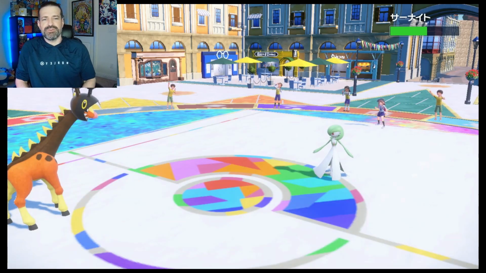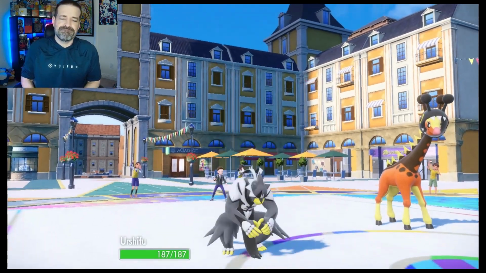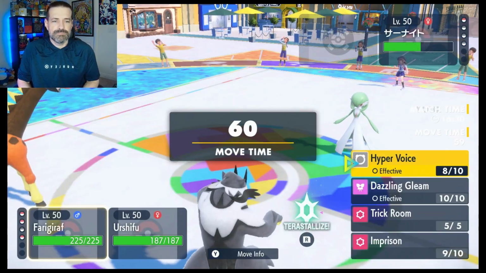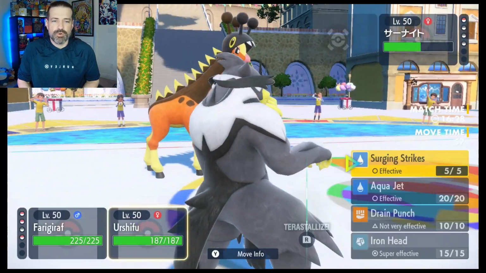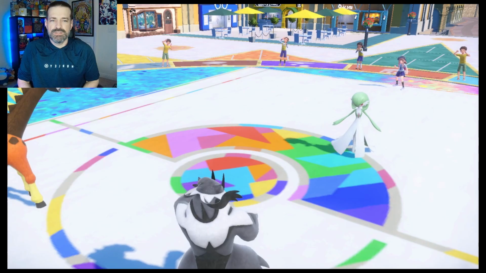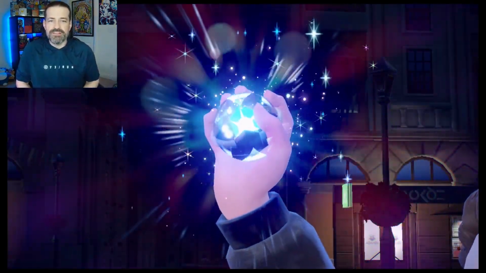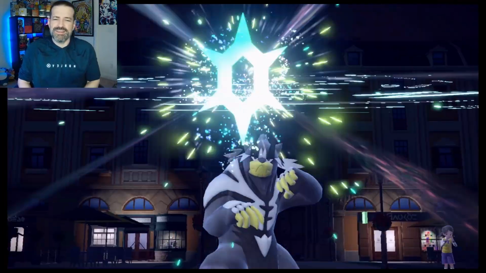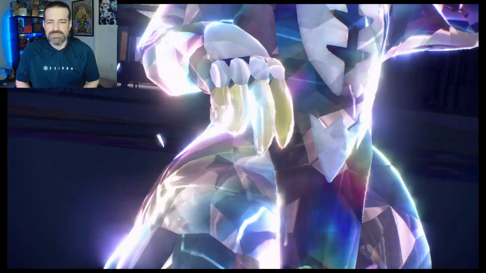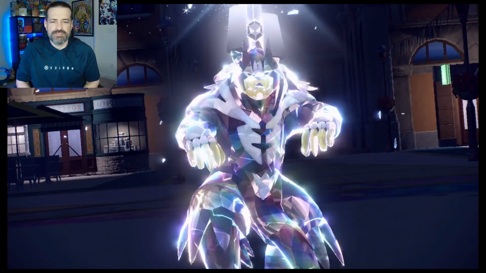still going to go Urshifu. We're going to Terrastalize and go Iron Head. Why not? Hyper Voice, Terrastalize, Iron Head, they may back out. They do not. Awesome. It's going to be funny to see Urshifu with like an axe through its head. I don't know. Beautiful. They're going to go Draining Kiss over into Urshi.